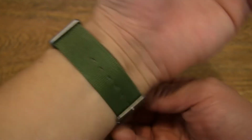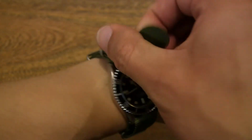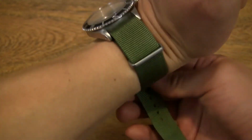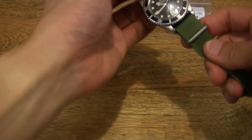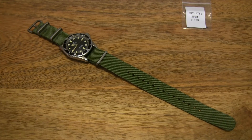Alright, so that's a good look around the watch strap, with the watch being fitted on my wrist right there. So that's the ZULUDIVER NATO G10 watch strap in green.